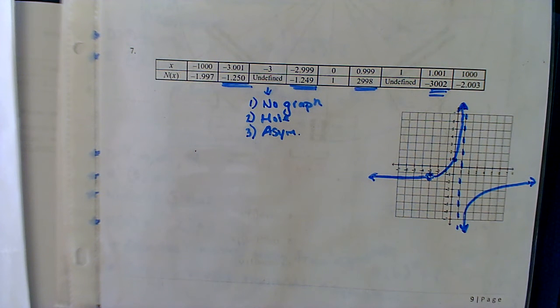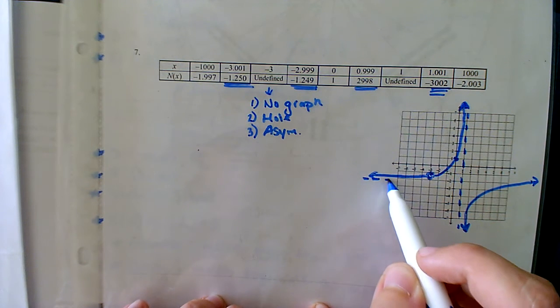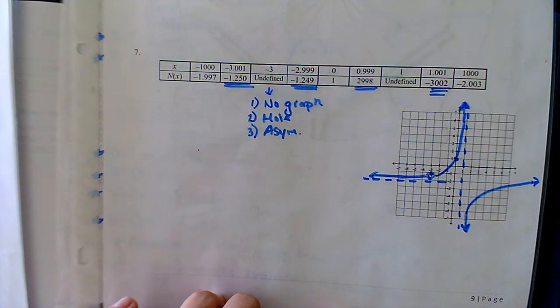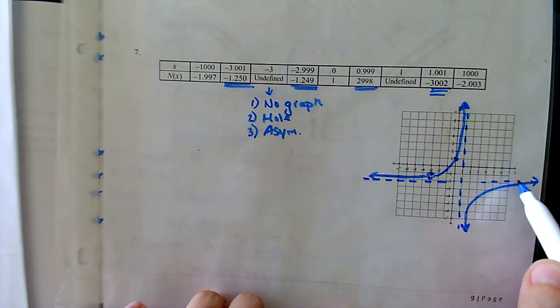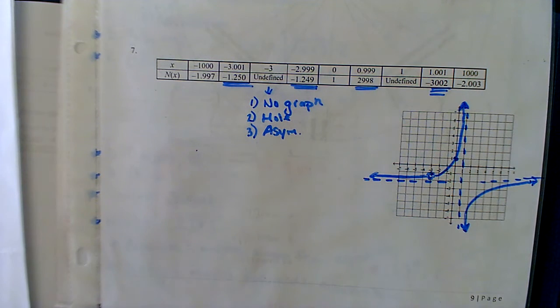Is there something else we can draw on this graph now that we have those lines or curves drawn in? Does it look like there's something else we can identify? Yes, we have a horizontal asymptote at -2 on the left, but now we also have a horizontal asymptote at -2 on the right. Okay, in this case it's happening on both sides. Remember, for exponentials it only happens on one side. Perfect. So that one's a little tricky.